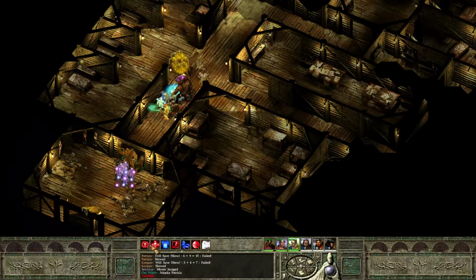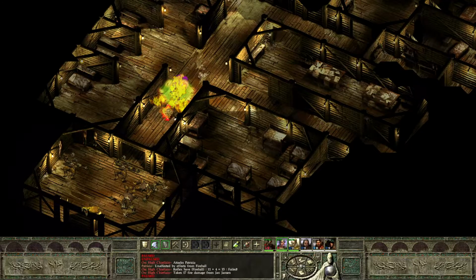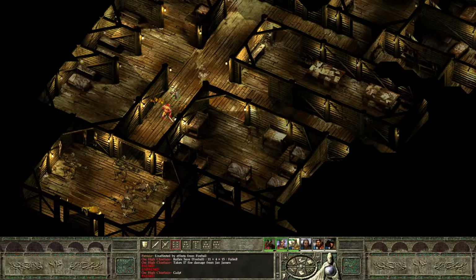I don't like the amount of stuff going on there. Let's do this. I could try Duel. Maybe try dueling the Orc Chieftain? Just to see what this actually does, because I've never used this spell in my life. Okay, let's duel this guy. Okay, so everything else disappears. And it's just me against him.